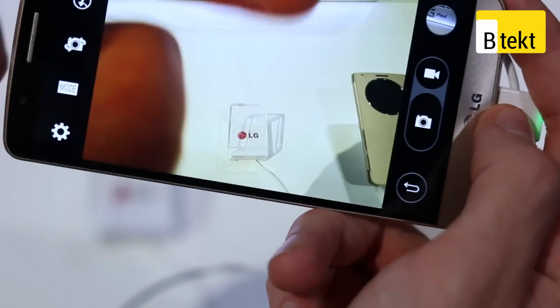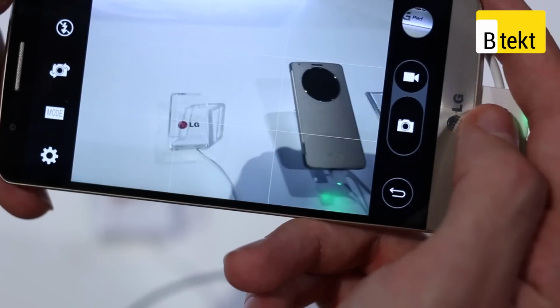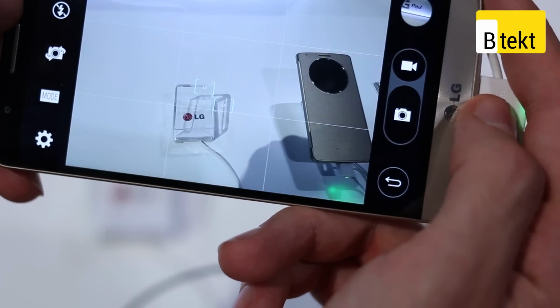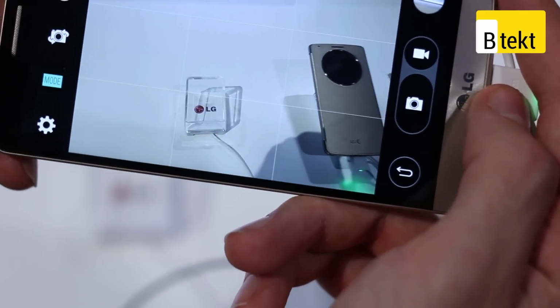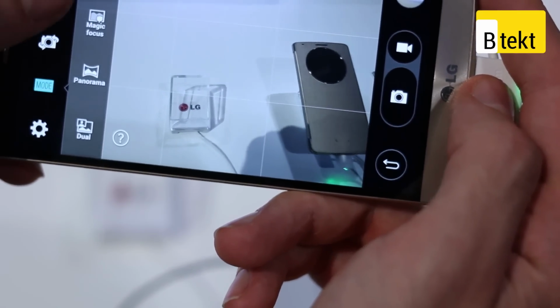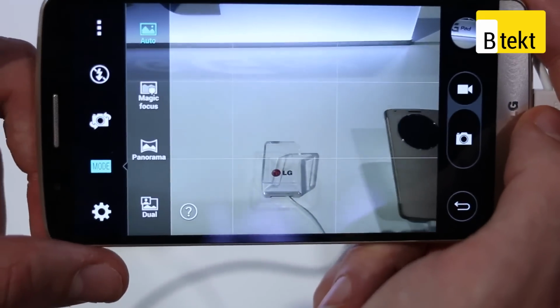We can jump out of that and talk you through the actual user interface. If we tap on the three buttons in the top right hand corner, the three dots, sorry, we can see you've got flash, front facing, rear facing toggle, mode, and a cog. If we tap through on mode, we can see auto, magic focus, panorama, and dual. Magic focus is the blurry background.